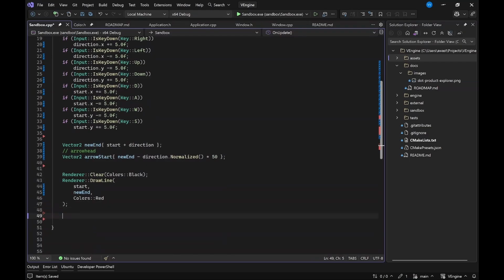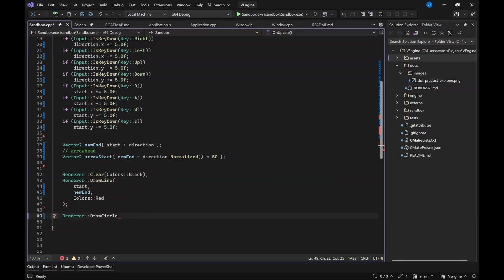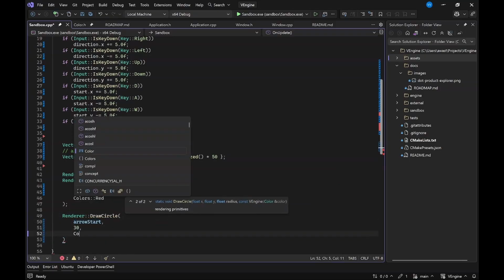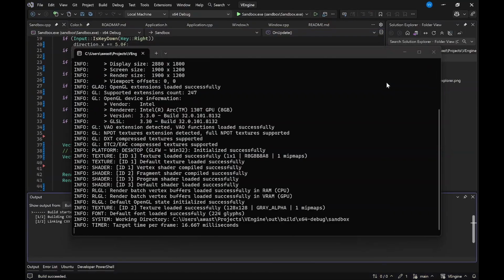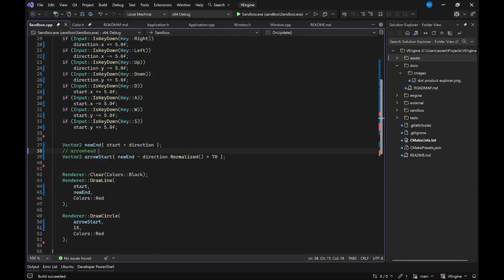Let's say I have taken 50. Now to show you what I have done, let's draw the point on that arrow start position. Let's say the pixel radius is 30, and now you can see a point. This is the point where your arrowhead will start. From here you will calculate 2 points, one on the left and one on the right, and then you will join them to the end point of the line. This is a small algorithm that you have to learn to create this arrowhead.